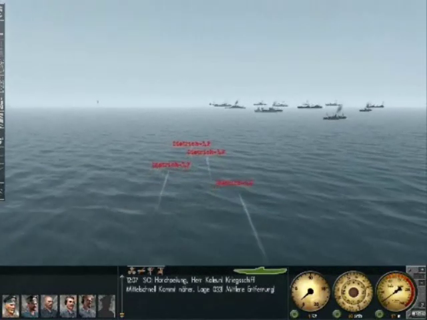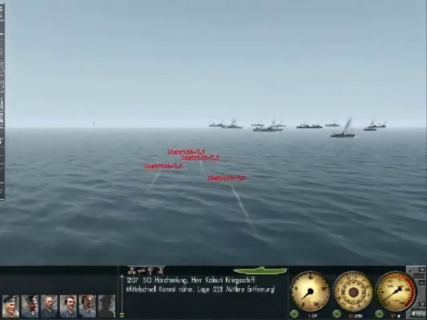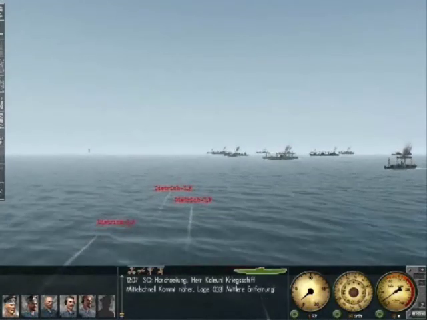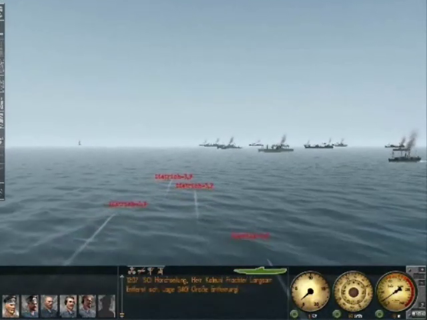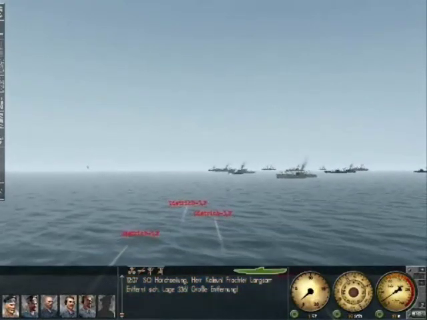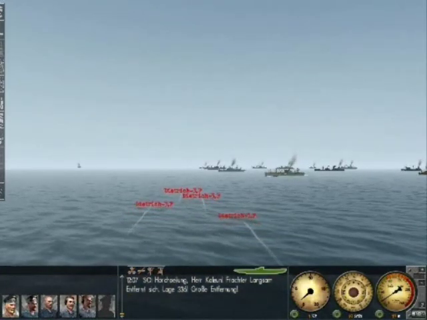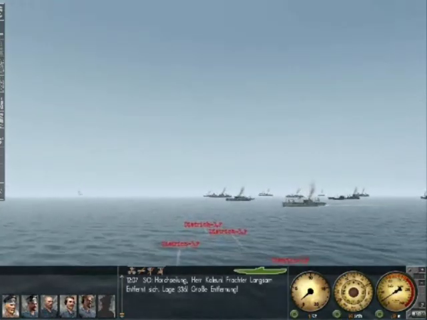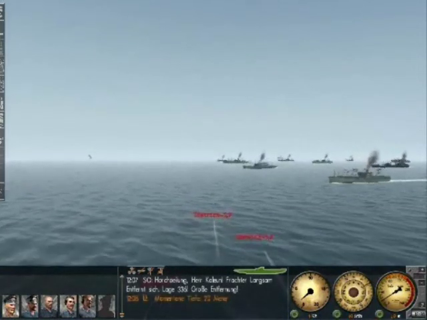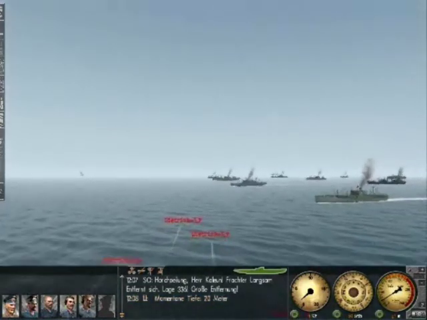So here you can see the progress of the salvo. You can see that the torpedoes are spread by about 50 meters apart or so. Obviously, as the torpedoes travel further, that distance will diverge. The reason why we set it to approximately 50 meters is because that way you are less likely to have a glancing hit at just the front or just the back of the ship. What will end up happening is that if you can get one hit, then another torpedo within a reasonable range is likely to have a good hit as well.